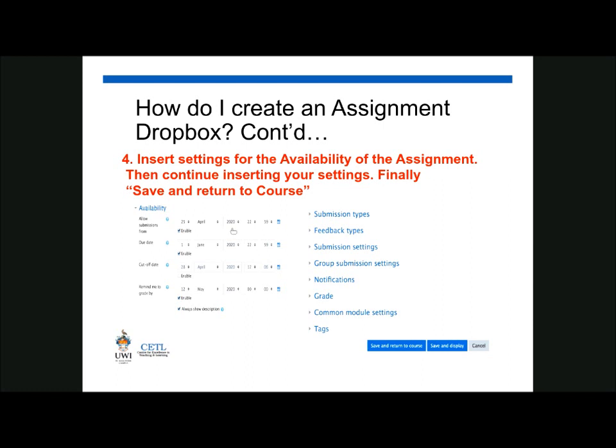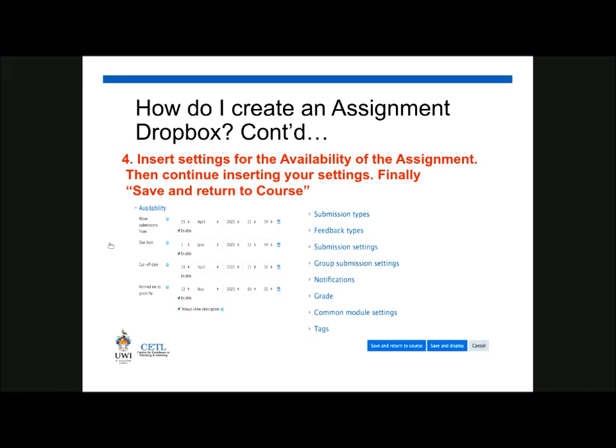After that, you're going to see the hours. The hour is a 24-hour clock, so you're going to see something like, for example, what we see here, 22 hours or 23 hours. If it's a full day and you want to set the deadline at midnight, then you click 23 as the hour, because that'll be like 11 or 12, I think. And then the minute would be 59. All right, so that's the allow submissions from section.